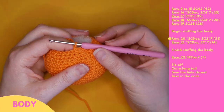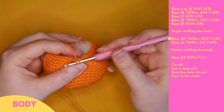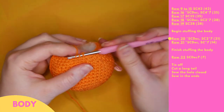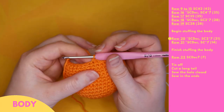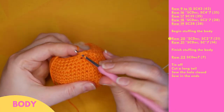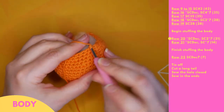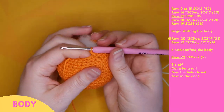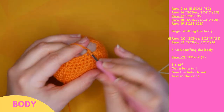Row 20 has a repeating pattern, starting with a single crochet decrease. 1, 1, then 2 single crochet. 2, 3. Repeated 7 times around.